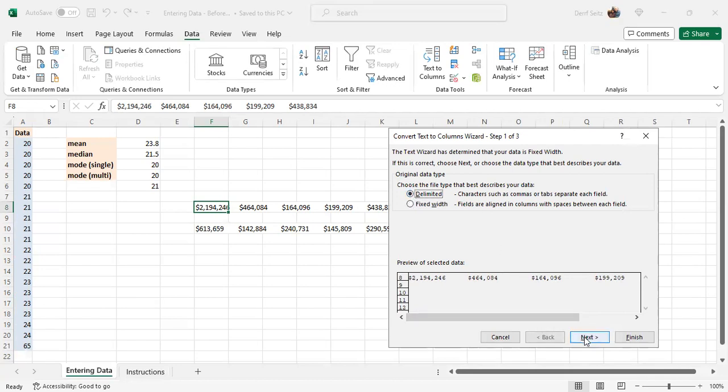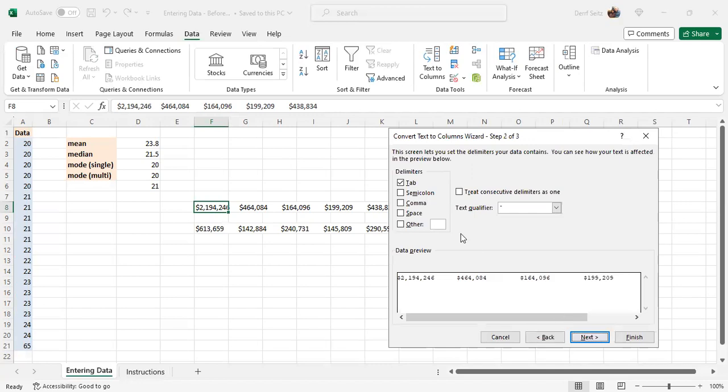We'll go to the next screen in this wizard, and we'll use spaces as a delimiter between the items, and possibly there could be a tab as well. We don't really know, so we'll leave that. And treat consecutive delimiters as though they're one. Go to the next.